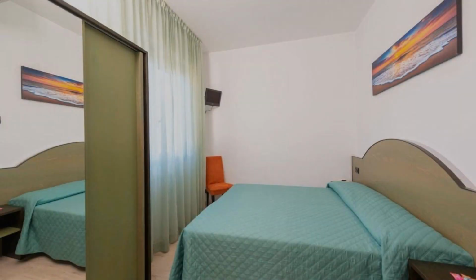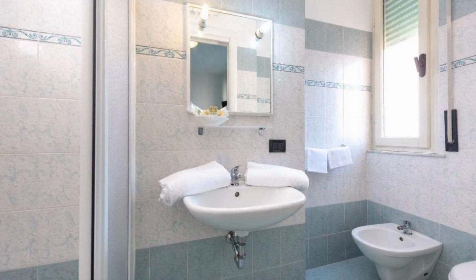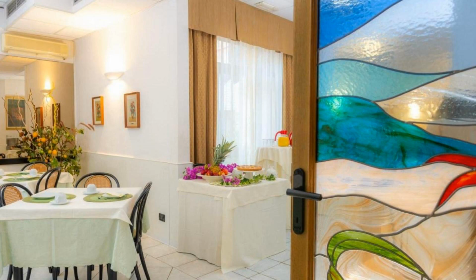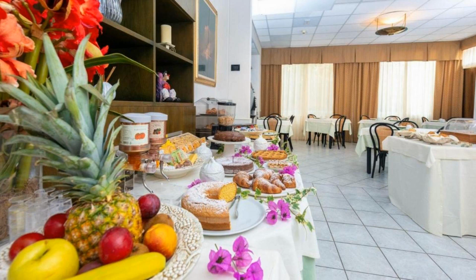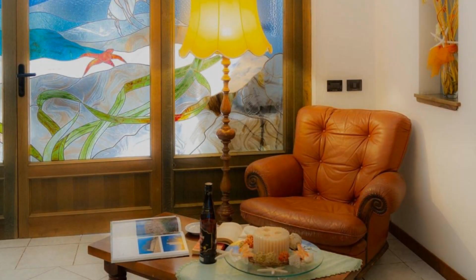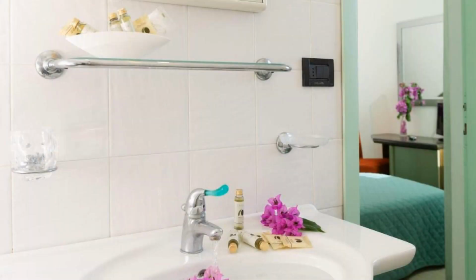The location of the hotel is excellent and guests love walking around the neighborhood. There are 10 types of rooms available on booking.com. You can book online and enjoy it. You can see more than 100 reviews of this hotel on booking.com. Its review rating is 7.5, which is good.